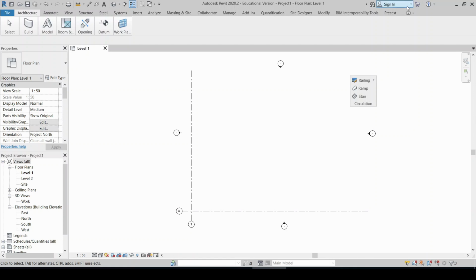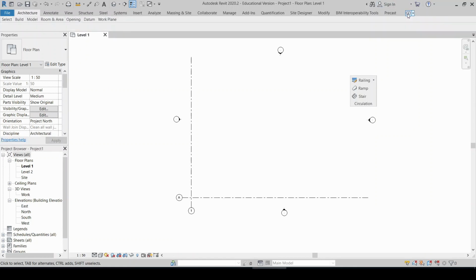The next option, if we click on the button over here at the right hand end, is another modified version of the ribbon. This is very similar to the one we just had. We've lost the icons. We just have little drop down menus and tabs that represent the subsections of the ribbon itself. And again, we can hover over those subheadings and we get the pop out below with the tools that we're looking for.